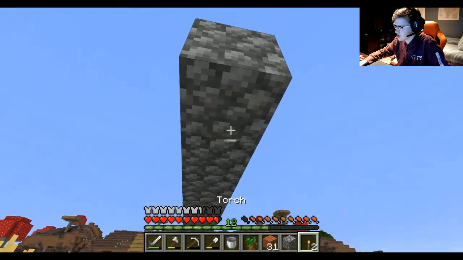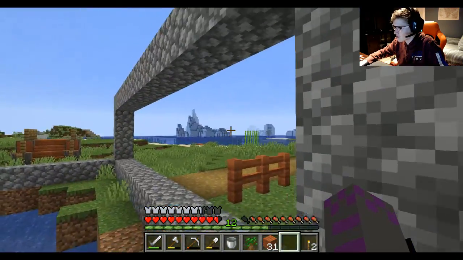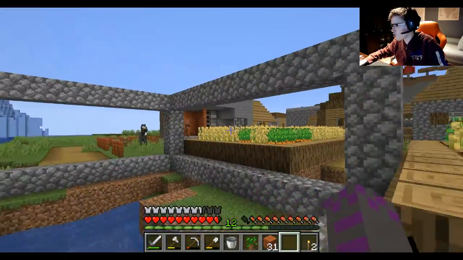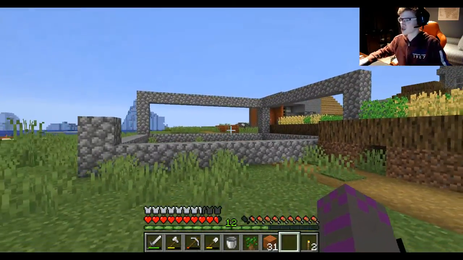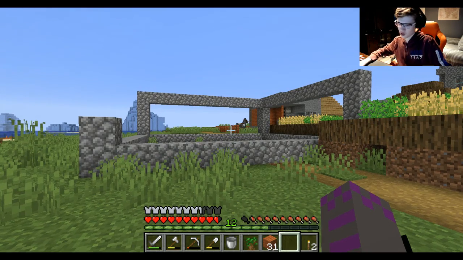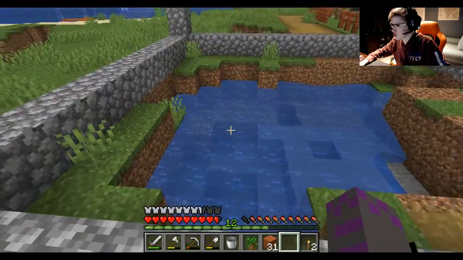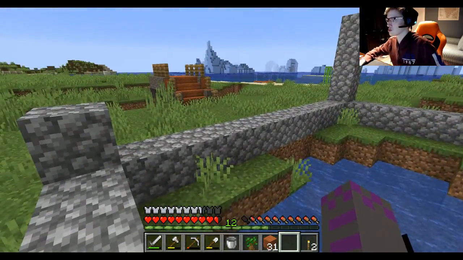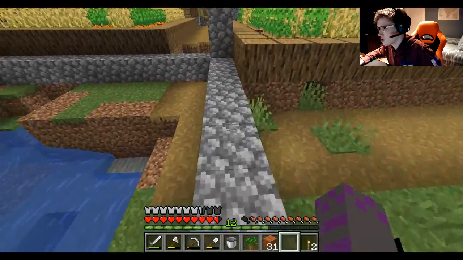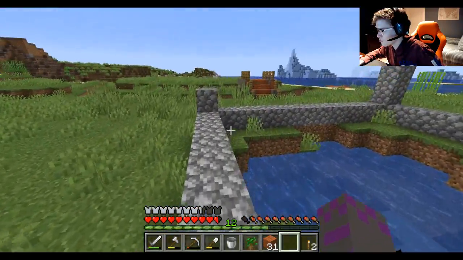I literally had just enough for the outline for both of these walls. What I'm going to do is have roof glass and the walls glass. I think it's gonna look pretty cool. And obviously I'm gonna need to build my base into here.